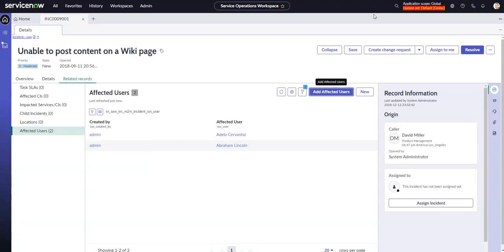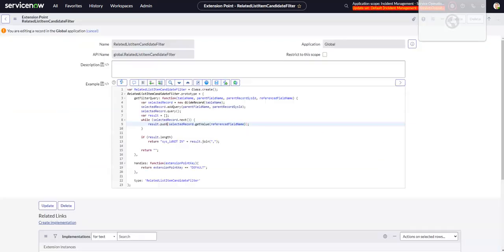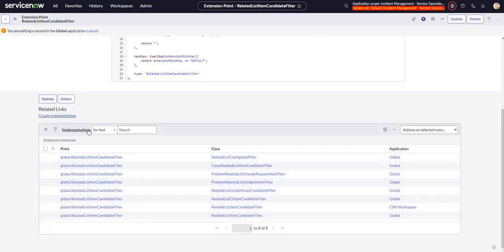Right. So basically, this example is giving us that default behavior, and then the other thing is, well, if you don't have any records already in there, then just return blank, which means no query, just return everything. And then the other part to this, the other function in this example, or what will be a script include, is the handle, and this is what we actually call. Each of these instances or implementations has a unique handle.